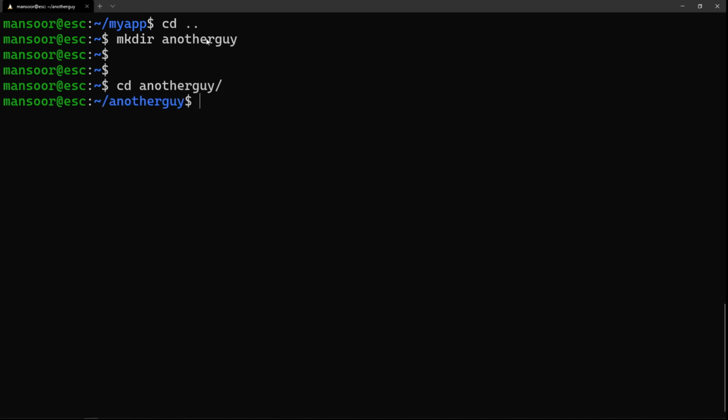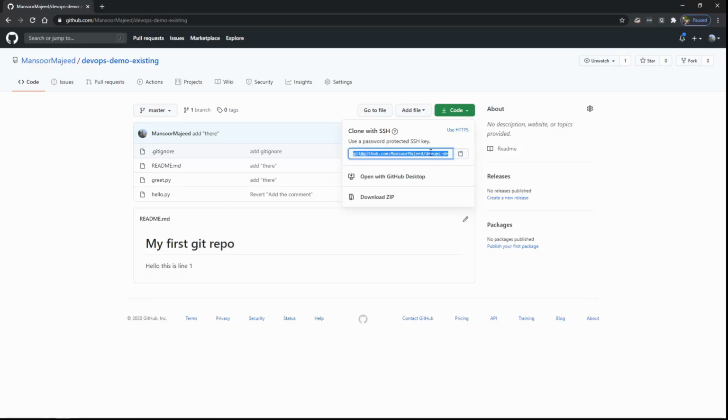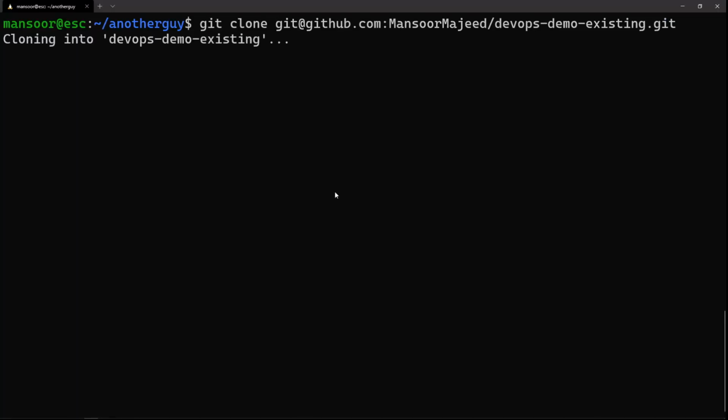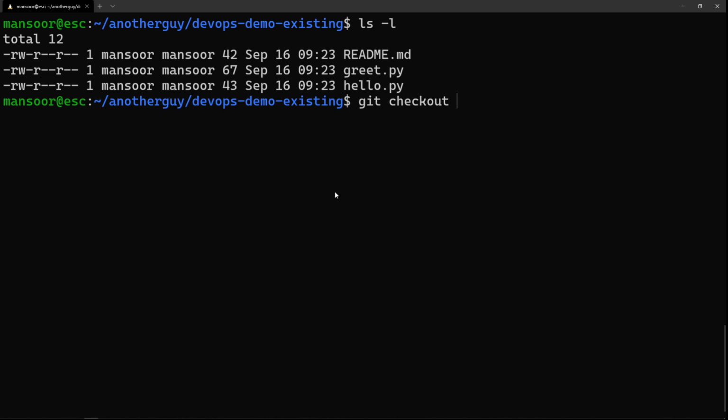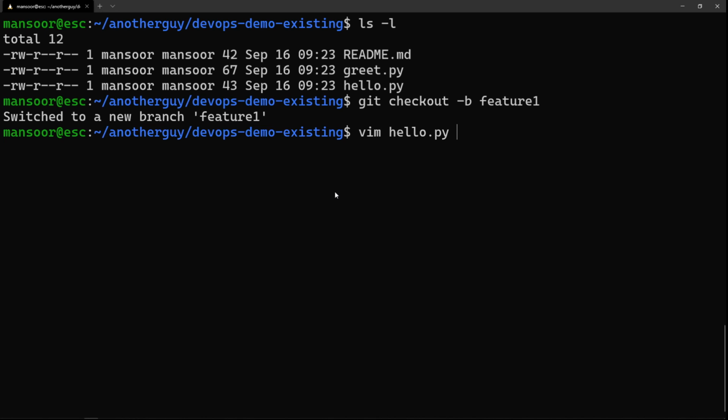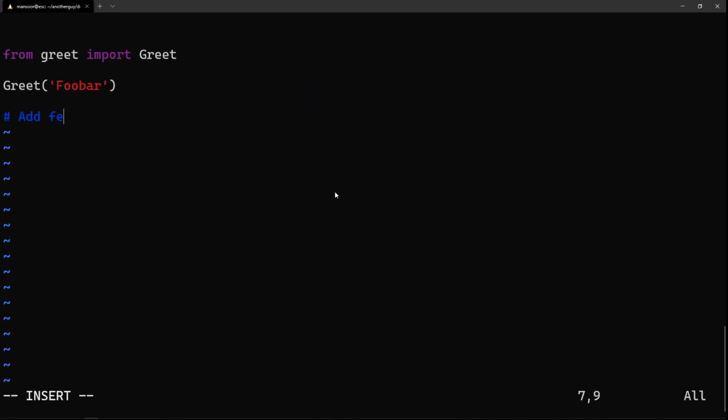Now I just created a directory called another guy, and I'm going to clone it. Hit clone. Let's say I create another branch called feature1, and I am going to create a change, add feature1.